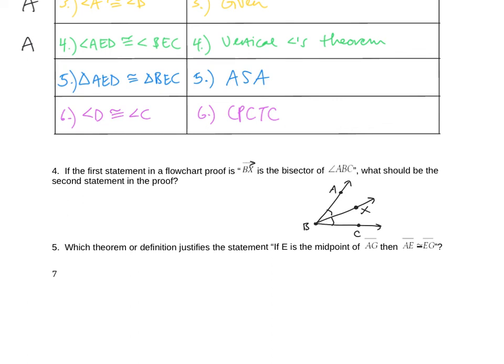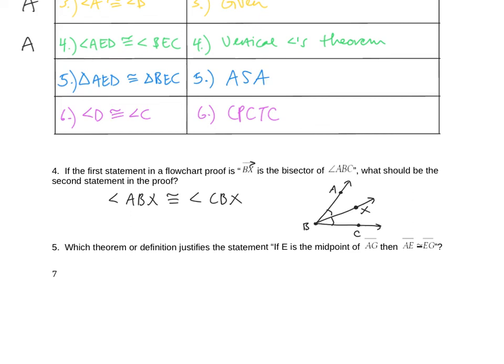So think about what our second statement in our proof should be. Go ahead, you write it down. What do you think that statement should be? All right. I wrote down that angle ABX should be congruent to angle CBX. Now, if you wrote the letters in a different order, that's okay. I just decided to choose this order, but either way works. We are able to prove that those angles are congruent to each other from our previous statement. So nice job with that.